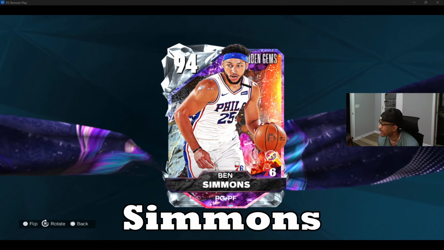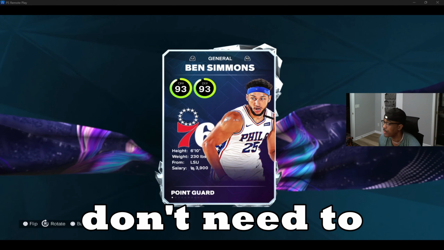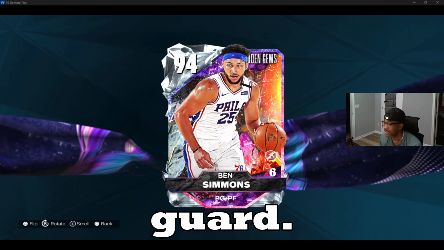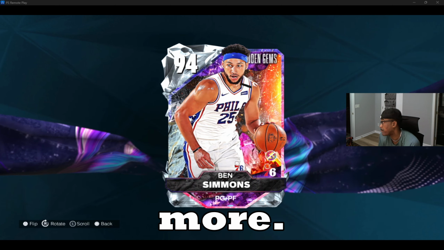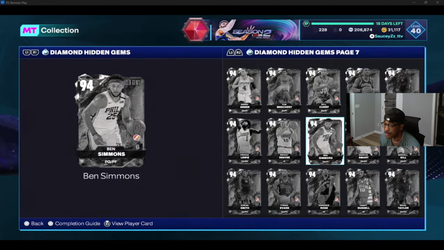Brother, if I got this Ben Simmons pull, even though he's a point guard first, we don't need to look at the stats. We know it's Ben Simmons. It's cheese. He can't shoot. But it's Ben Simmons as a point guard, 6'10". Brother, my plays... Barbecue chicken, you ain't scoring him at point guard. You can't five out with a point guard no more. I got Ben Simmons. I'm giving him every badge in the book.